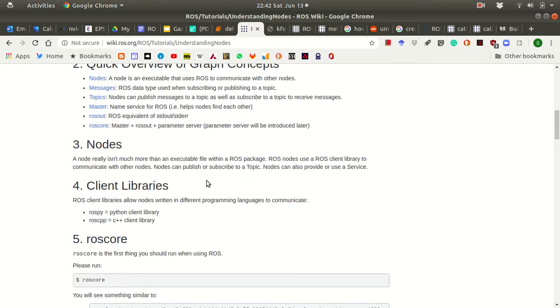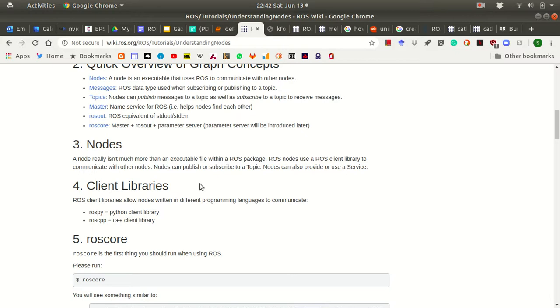So let's see nodes first. Nodes are nothing more than an executable file, a program that can execute. ROS nodes use a ROS client library to communicate with other nodes. Nodes can publish to a topic, and can subscribe to a topic. That is how it can communicate. It can also communicate by using a service.